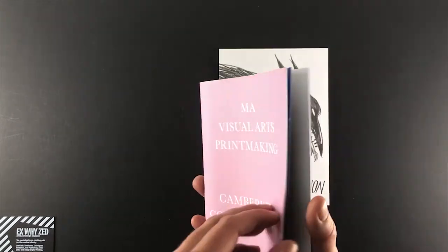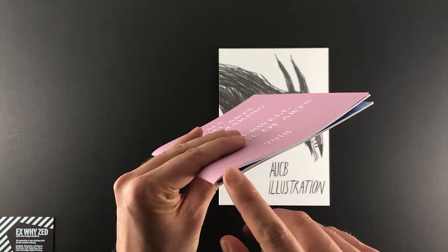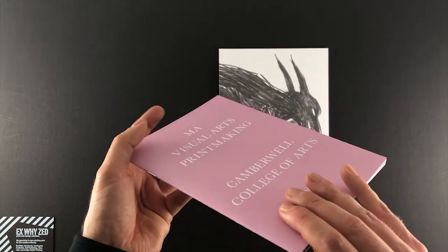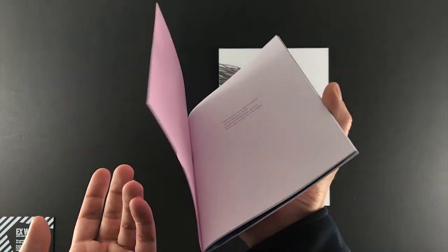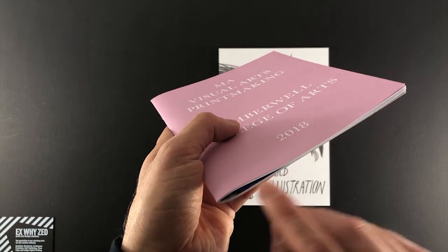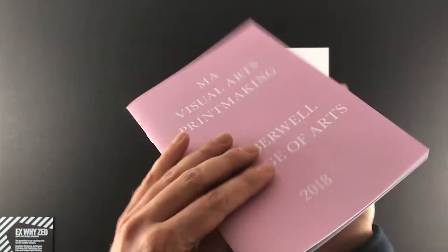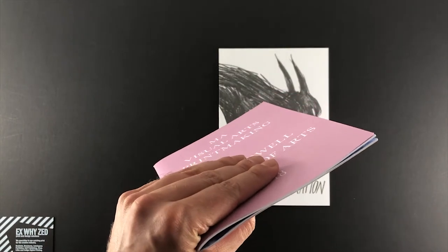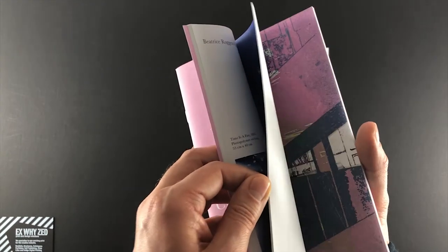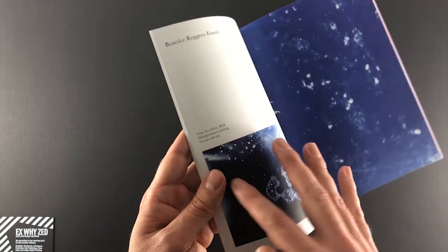Stapling is the process of binding up to 40 pages. At 40 pages you start to get a bit of a curl in the middle. In theory we can go up to 72, but at 72 pages with stapling you'd expect the cover to ping open and inside pages to bounce open as well. Because inside pages start further from the staples, they actually get trimmed shorter the nearer they get to the centre of the book. The cover will be the actual size — for example A5 — but inside pages are trimmed shorter to ensure they arrive flush on the outer edge.